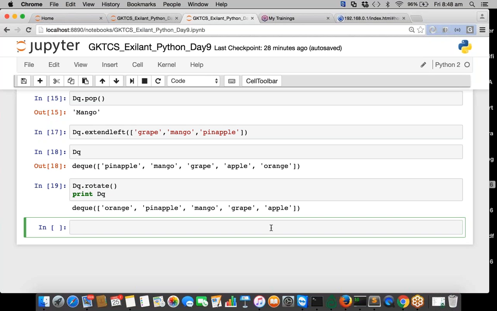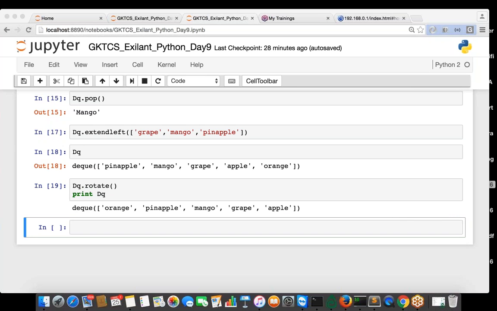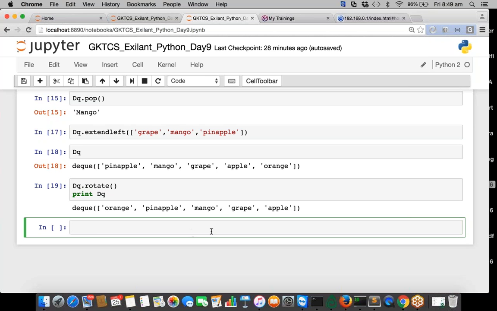How can we add the data items in a dictionary in order? That is what we will see in the ordered dictionary. So there is a module called OrderedDict, so that in case you want to add the key and value in order, you can use an OrderedDict. So from collections, import OrderedDict.